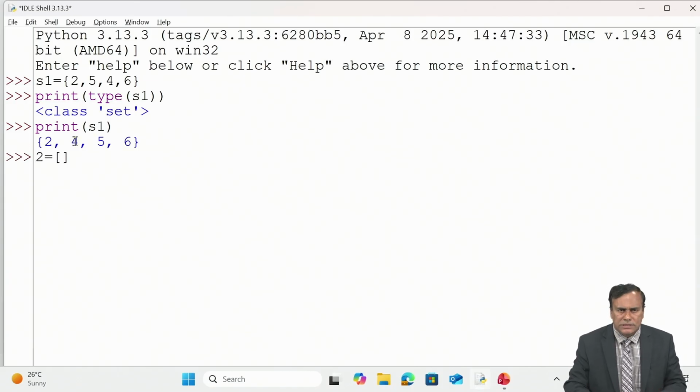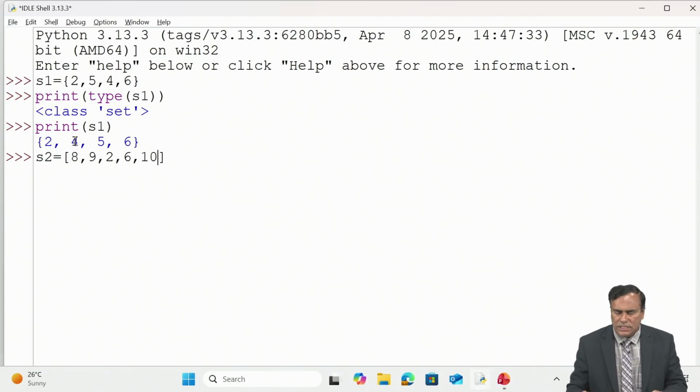Let me use the name S2. This is a list having some common elements and some different elements. I can create a second list with, say, the numbers 8 and 9, some common elements like 2 and 6, and some other elements like 10 or 20.